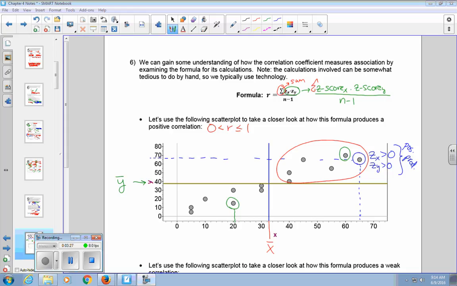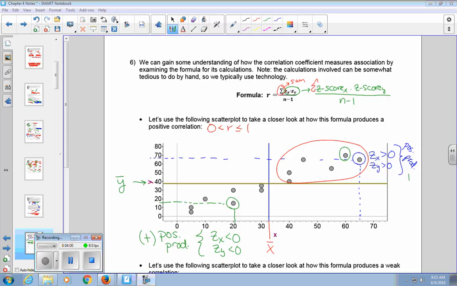So that means its z-score for the x coordinate is less than 0. It's below average. Look at where it is relative to the average of the y values. It's below that horizontal line. So its z-score for its y value is also going to be below 0 because it's below average. And in this case, if you multiply two negative numbers together, because that would be our next step, to get its product, notice that we would get a positive product once again. Because a negative times a negative would give you a positive number. So these would be positive products.